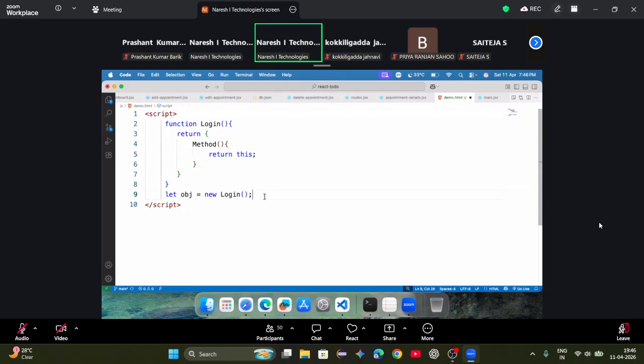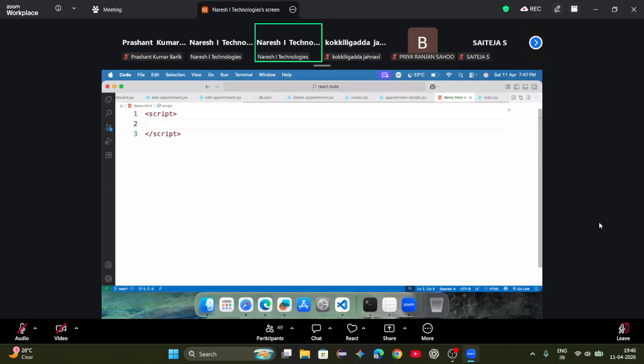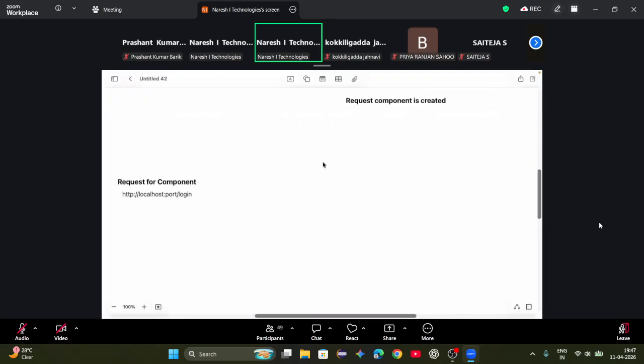What is the concept here? Through the object, we can access the methods. JavaScript has chaining of functions.